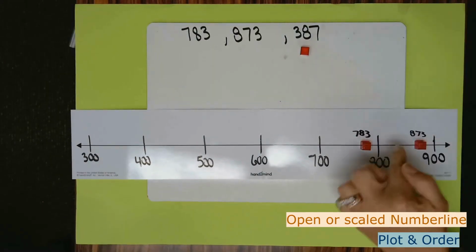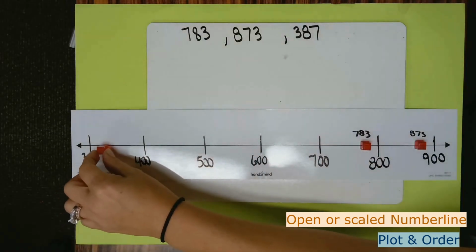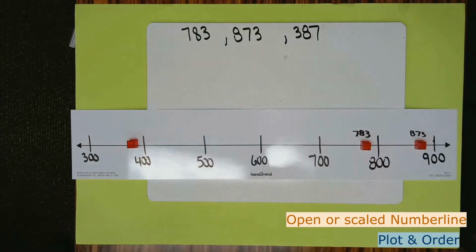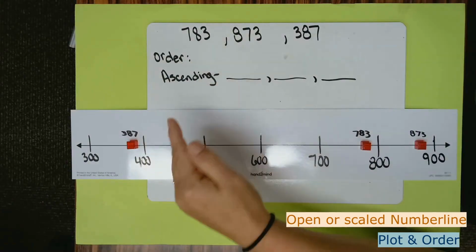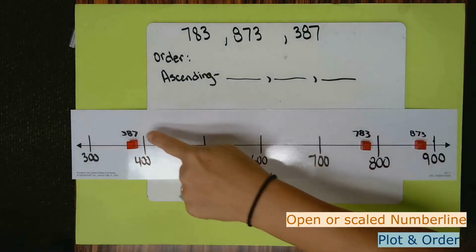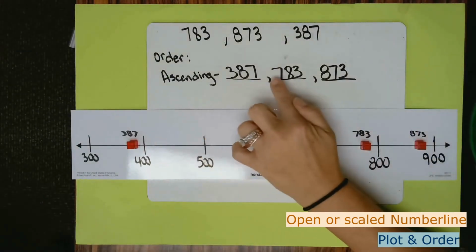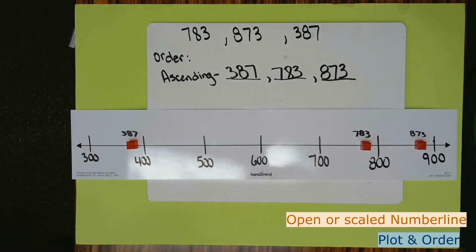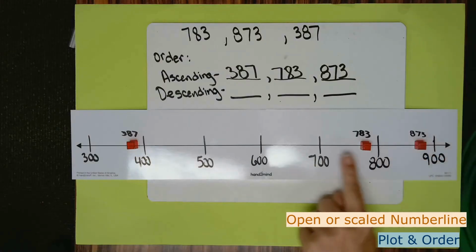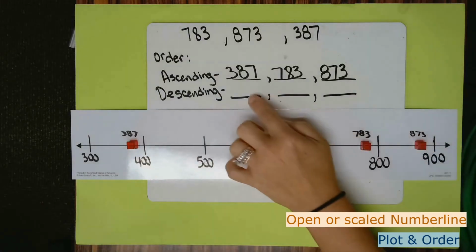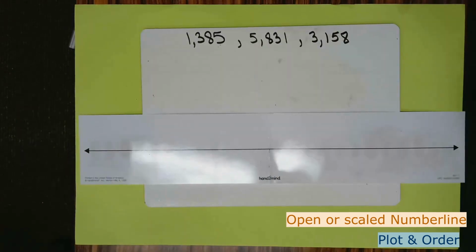As students are placing, we also have the discussion about the halfway. Once they know what 100 to start at, we talk about if it's halfway or more than halfway. After plotting, students then can put the numbers in order, using the terminology ascending and descending, and relate it to least to greatest and greatest to least. Notice how these numbers all have the same digits, they're just in different orders.